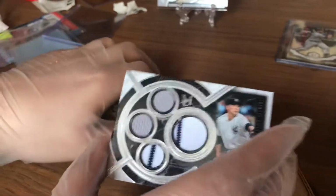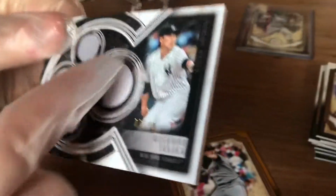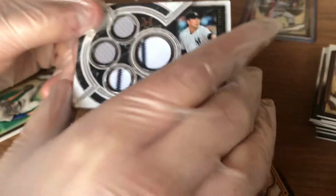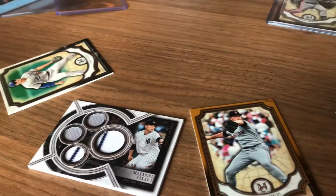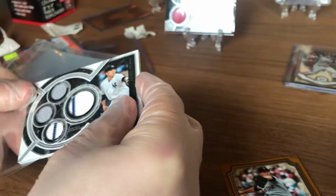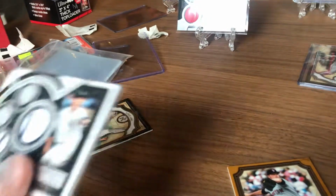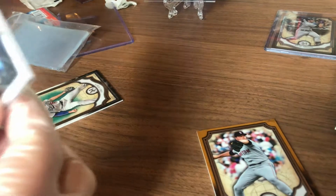We ended up getting a Masahiro Tanaka. What number? Yeah, that's a 66 out of 99. I think the best looking out of this is the quads. See, they put him on there, but then they put some. Oh, is that him? Yeah. Oh. He looks different in this one. Okay, you can take Aaron Judge now.